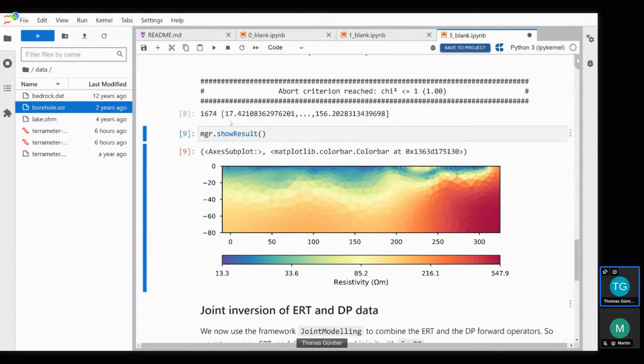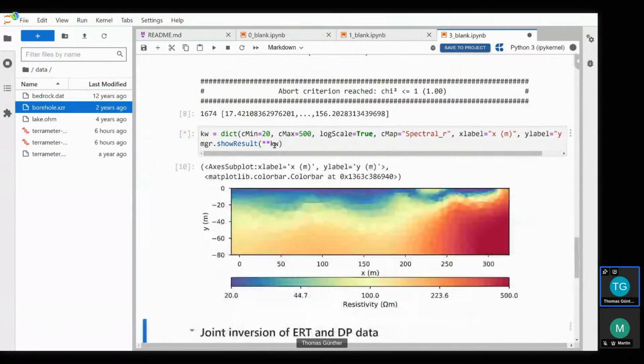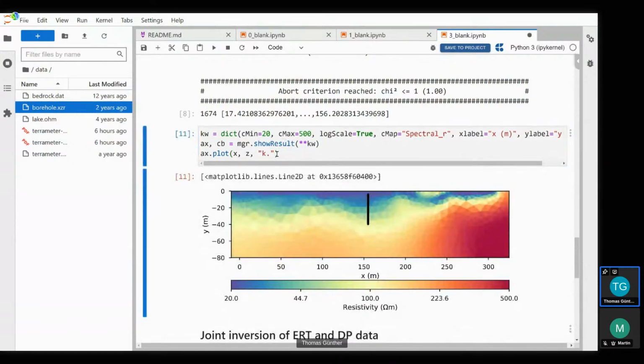But actually, what I'm doing is defining some keyword arguments to make the result nice and reproducible so that we can compare different results. And I'm also returning the axis and the color bar of the show result argument, and then I'm just plotting the positions of the direct push measurement so that we can see where we have our measurements. Decreasing the marker size, we can see that there's a larger spacing of points in the upper part, and there's a higher density where a lot of things are happening. Actually, we want to have a comparison between those direct push data and our real data.